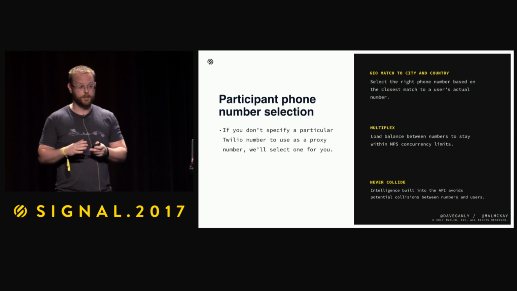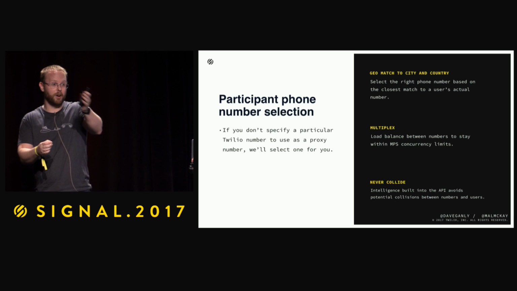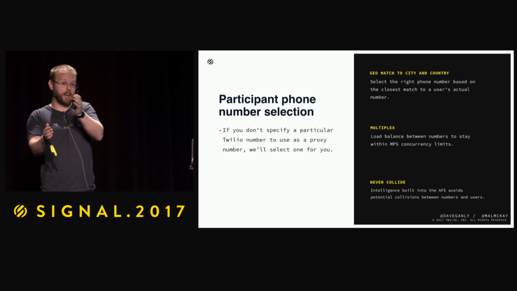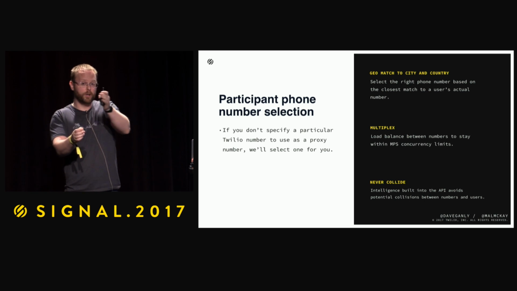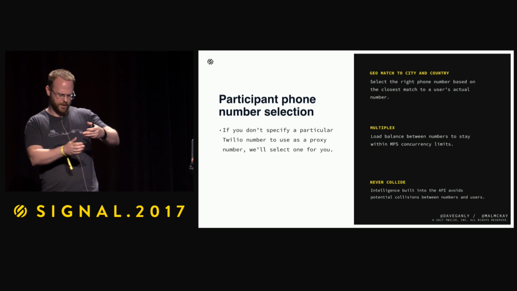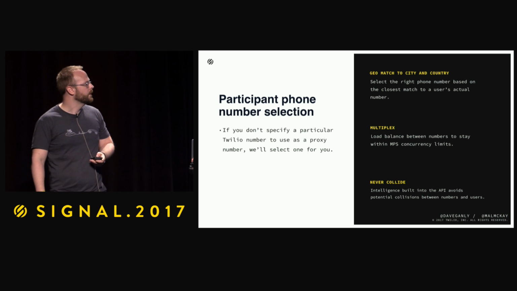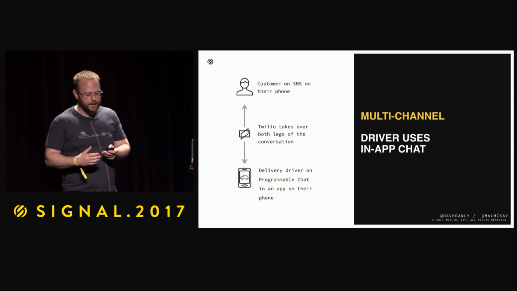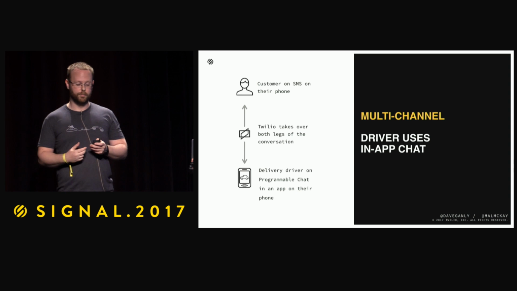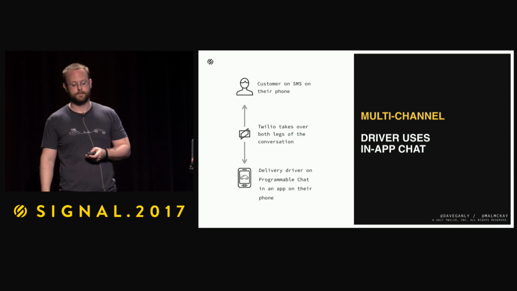We also have intelligence there, so you can't have collisions. If I order 5 pizzas and I'm assigned 3 drivers, then I could have up to 5 conversations going on, and I need to make sure that those conversations are kept separate. Those sessions are all going to be mapped to different numbers to make sure that you can't have your texting and suddenly the messages start to get intermingled. Okay, so we have all of that logic handled automatically for you. And like I said, multi-channel. If the driver happens to be in in-app chat as well, we're handling that too. Proxy can be the bridge between SMS or voice and other channels as they become available.